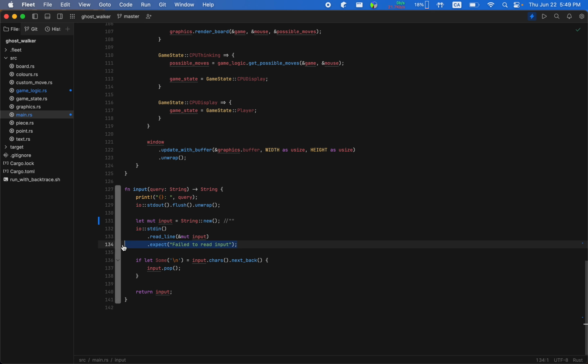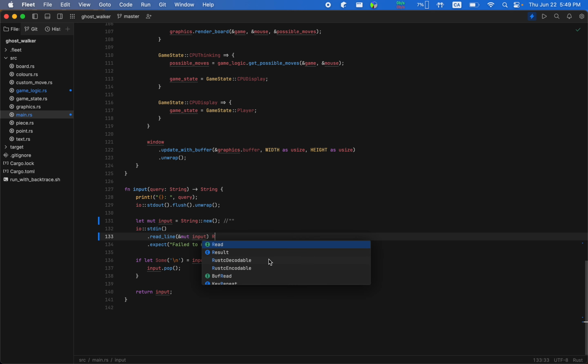Then this expect method is called if the value is basically null. For example, let's say the terminal window unexpectedly closed. This readline function would return a result with either some data type and then your string hopefully, or sorry, none and an error message.